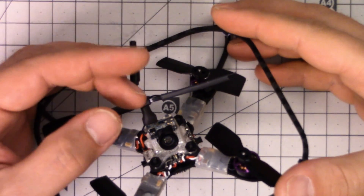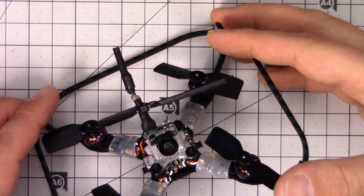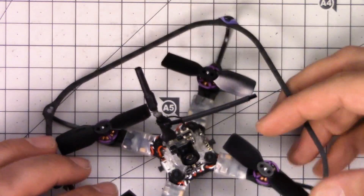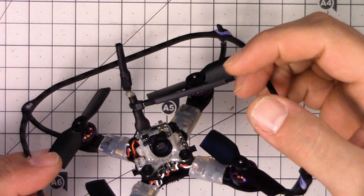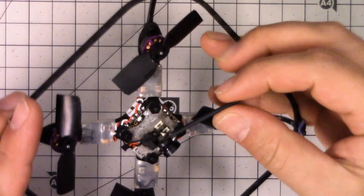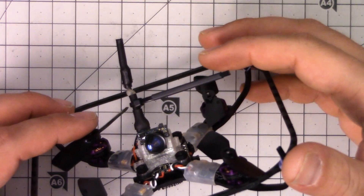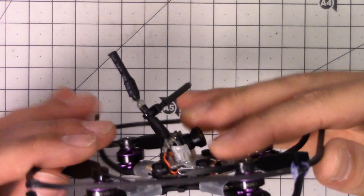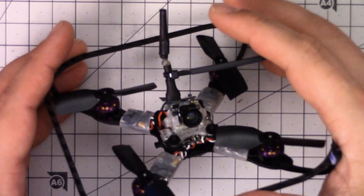Another thing that contributes to its durability is that it comes with a linear antenna rather than a cloverleaf. They have less range than a cloverleaf, but frankly in an indoor environment with a little microcopter like this, you're probably not going to go far enough that the lack of range is going to matter. I took a zip tie and put it at a right angle and heat-shrunk the receiver antenna there just to help keep it out of the props. You can also see they've put some hot glue in the heat shrink, which provides just a little rigidity to hold the antenna up.